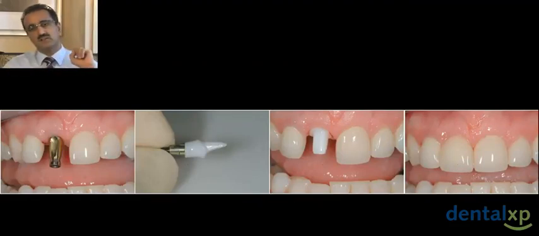So after a couple of months, going back to our case, we tend not to do that many immediate loadings, simply because often the stability of the implant is not always ideal, and there's always a risk of facial loading of the implant. But if you have excellent stability, then of course you have the option to place your abutment straight away. But in this case, we waited just a couple of months for initial stabilization.